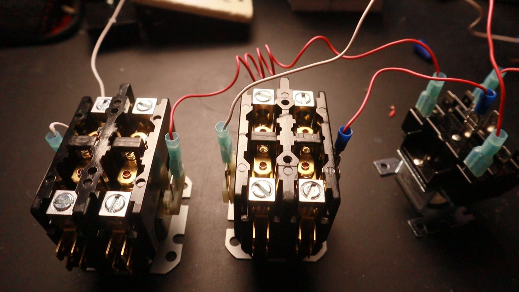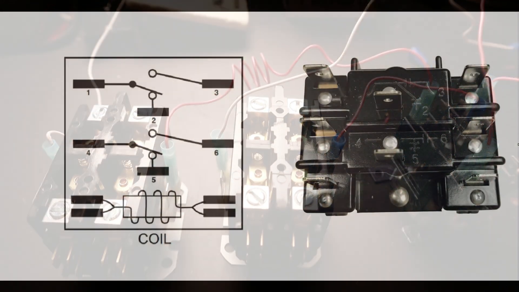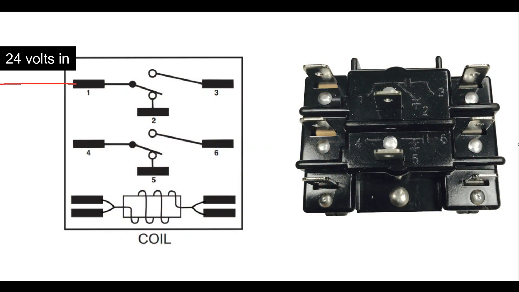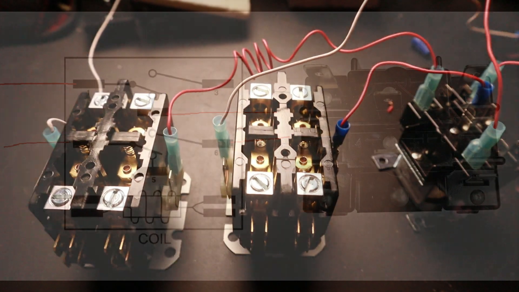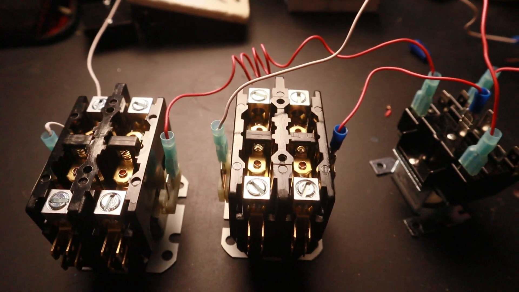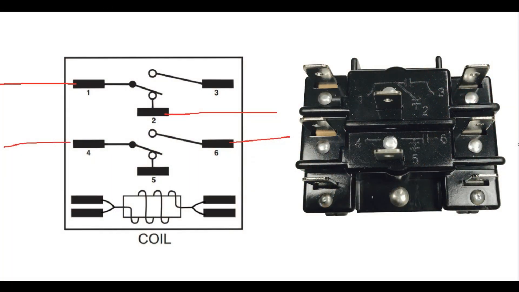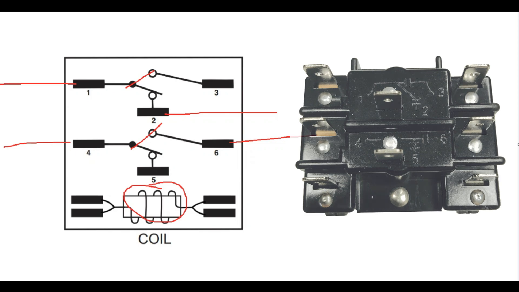So in the video where I showed you the contactors alternating, what was happening was one was powered through a normally closed position. The other was powered through a normally open position. So regardless of which position, whether the coil was getting energized or not, there was always at least one circuit being closed. Now in that demonstration, I could have had both power on at the same time. I could have had both plungers shut off at the same time. It's versatile.